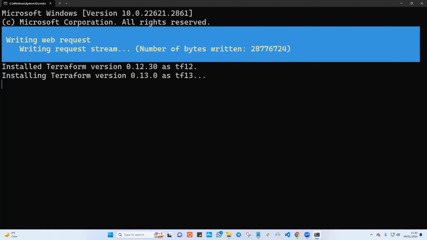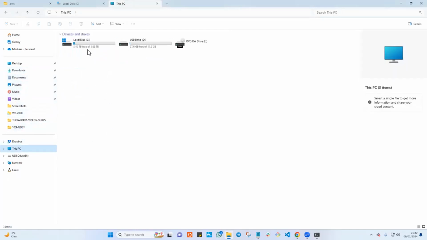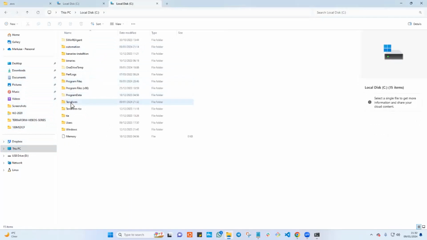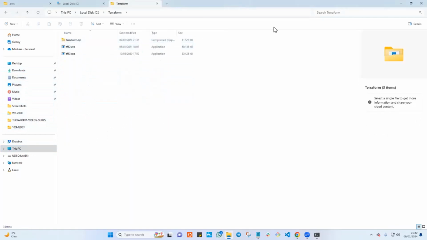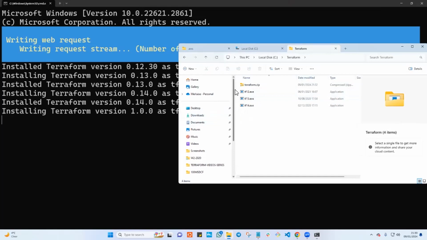And why it's doing this, if we check also our download folder so far, go to our C drive, and check, we see here that they have another folder here. And so far, as you guys can see here, we have the version 12, the version 13, and right now it is on 14. That means if we refresh this very soon, we'll see that 14 is here when it's done. If you refresh, you guys can see here, 14 pops up here, and this will be the right way, right?